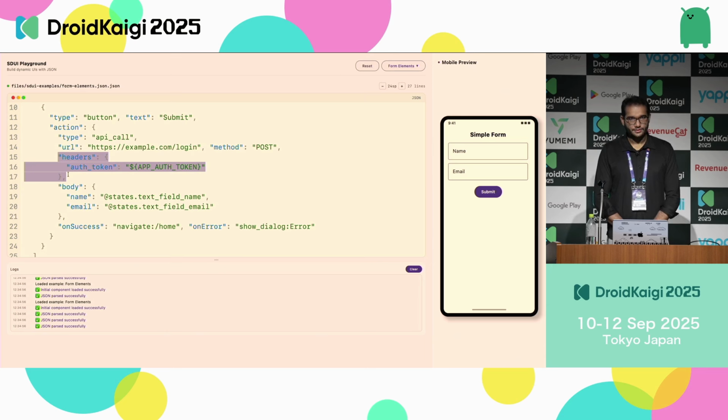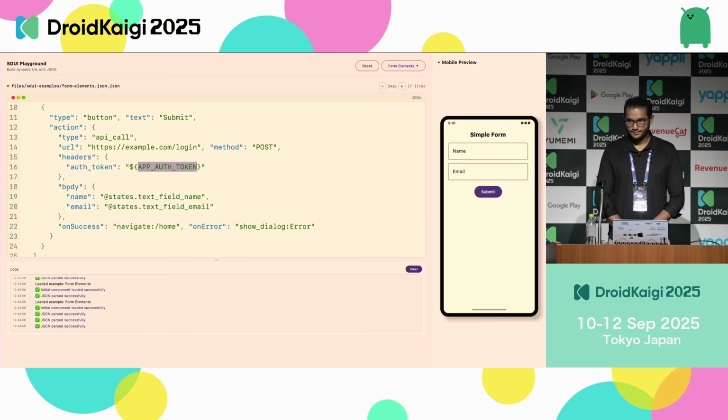One thing you should always remember with SDUI is that you have to follow the security protocols with SDUI. SDUI is meant for UI. You should not send sensitive data to the SDUI. So here, the auth token will use an environment variable stored on your app side, which is your app auth token. So when these headers will be used in actual API call, this will be replaced with the actual authentication header.